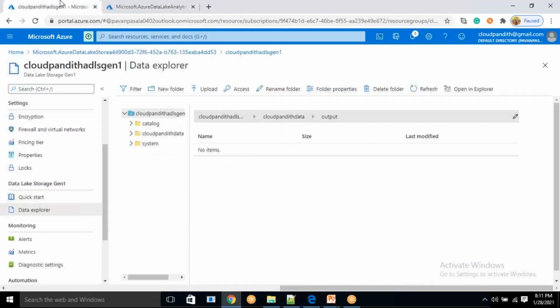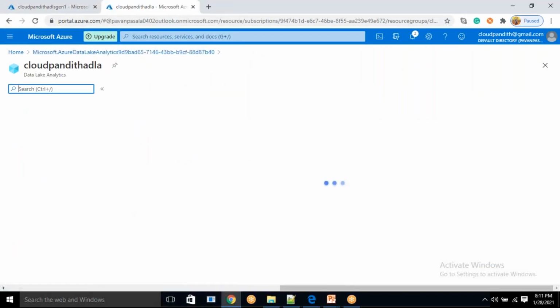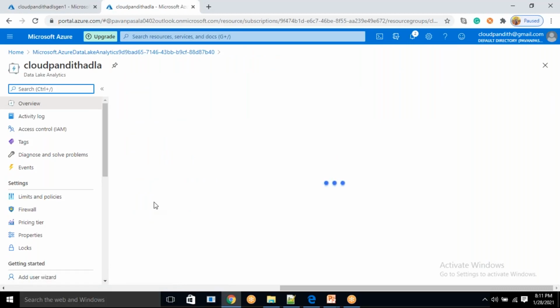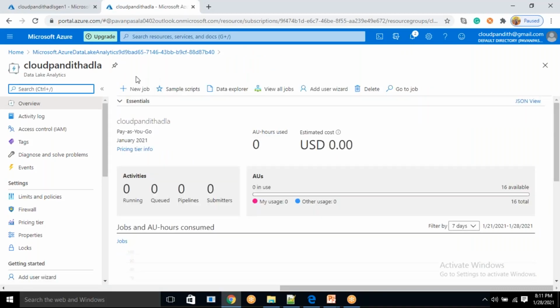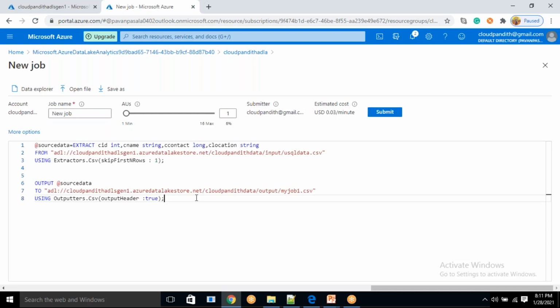Okay, let's go to... come here. See, this is storage, this is my Data Lake Analytics. Go to Data Lake Analytics. Now you see something on new job. Let's click on job. So I have not created any cluster. It's a SaaS service, serverless. Automatically, servers will be deployed in the backend for us. We just have to execute this. Okay, let's try to submit the job.